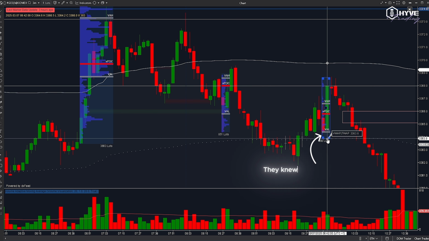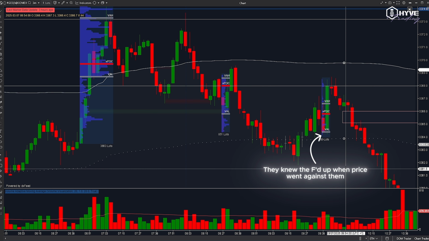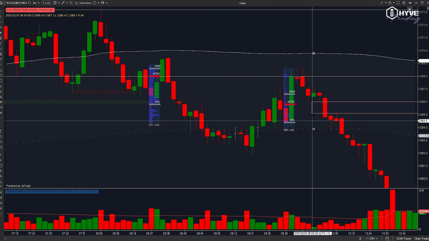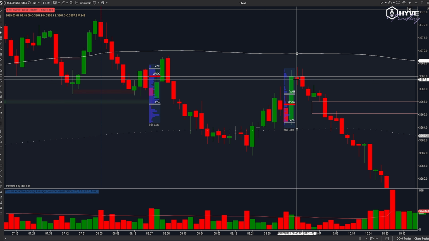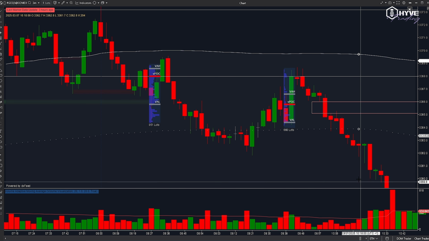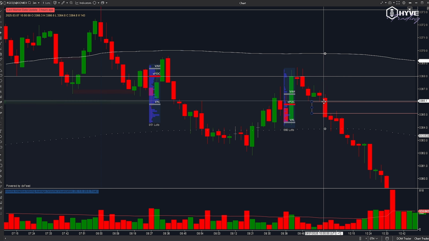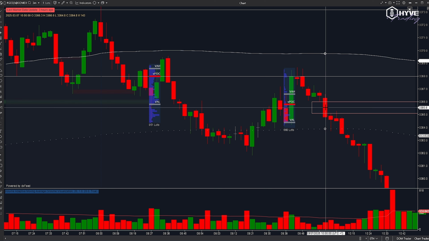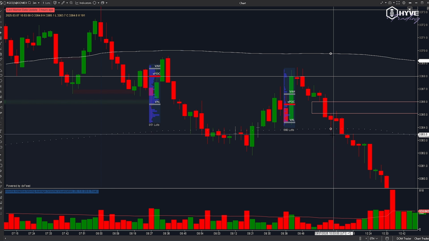So I just drew this one right here because you can see we had above average volume. This time around, you can see sellers stepped in and pushed aggressively to the downside. Now, a lot of you ICT traders will look at this and see that this is a fair value gap. And yes, it is a fair value gap, but let me show you something even deeper.